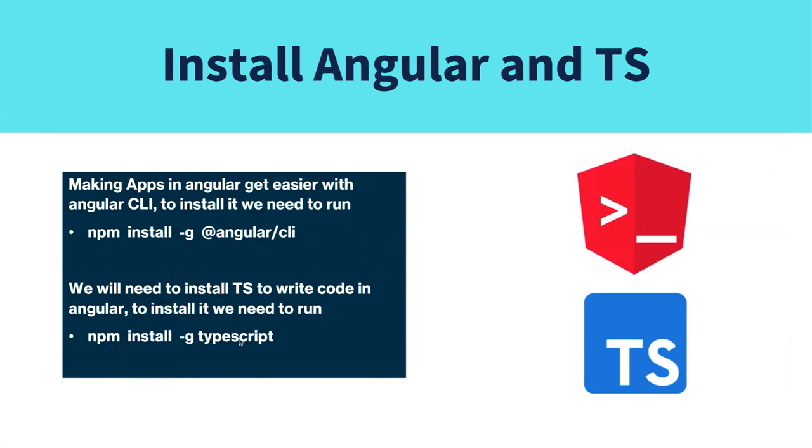As you can see, we are also installing TypeScript with the help of npm here. TypeScript is a language which is built upon JavaScript. It encloses JavaScript. In writing, it's similar to JavaScript, but it has more features than JavaScript. That's why we will install TypeScript and we will use TypeScript only to write the code for Angular. And we can install TypeScript using npm install -g space typescript.